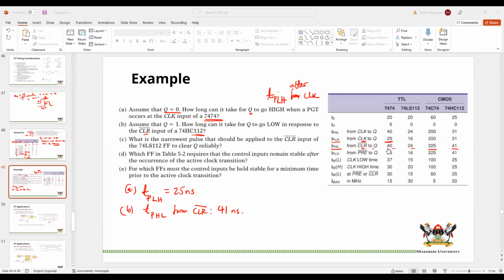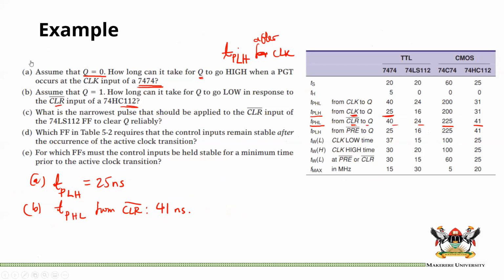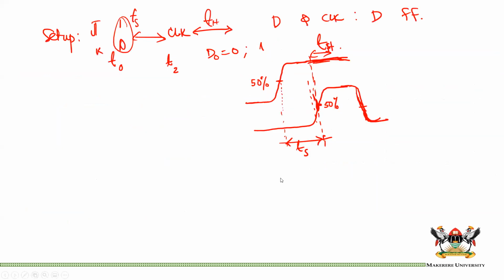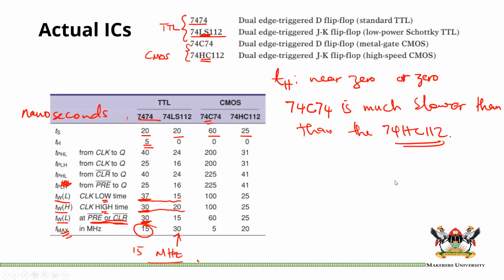Musa, I don't understand which part you've not understood. These values, we are taking them from the table. In fact, I'm going to leave this for you to read because I think you can understand. You go and read this stuff. It is very easy. I taught them actually here. They are telling you that we have two different times. We have propagation delay, and this delay is caused by when you effect changes at the input, how long does it take for those changes to be effected at the output?